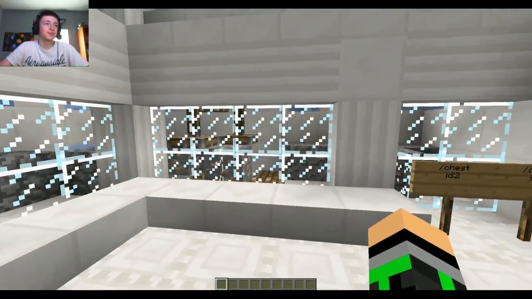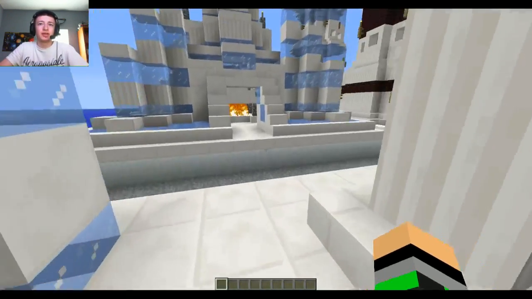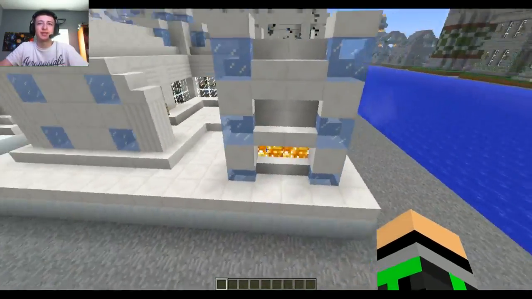Not really a lot of stuff to share other than netherrack generators. And this is also, you don't really have entrances. The whole thing's an entrance. That's also really nice.